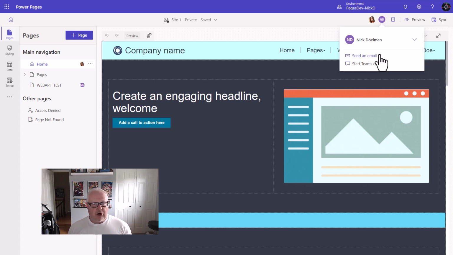Now, you don't need to turn this on or off. It will actually be turned on automatically. It is currently rolling across to all the different tenants. So if you don't see it yet, don't worry, it will show up probably relatively soon and you can start playing around. This is technically a preview feature, but it will be available to you.